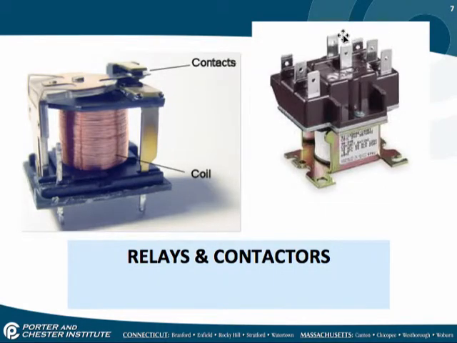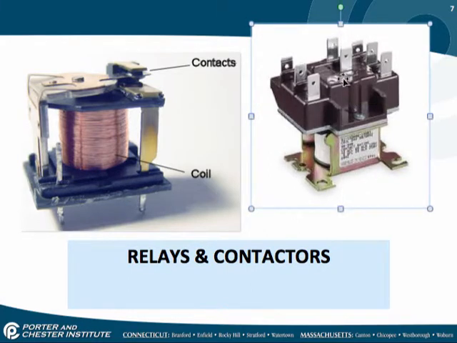Okay, the most often one you're going to see is the one over here. That we call just a relay. Okay, Mars relay. But inside of it we have a coil and we have contacts. Your coil terminals are down at the bottom. They're by themselves. If you look real closely, it doesn't show well on this diagram, but from these terminals, there's a little wire that you can see that runs to the coil inside.